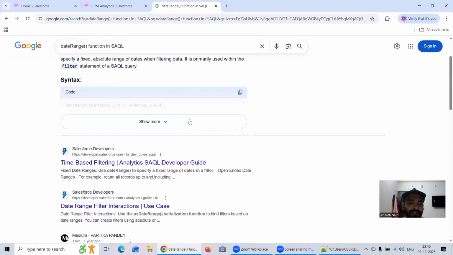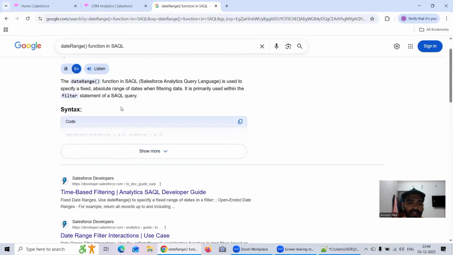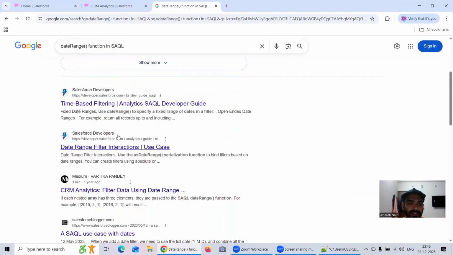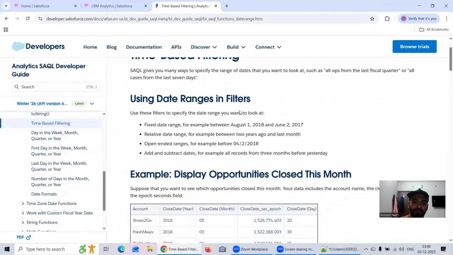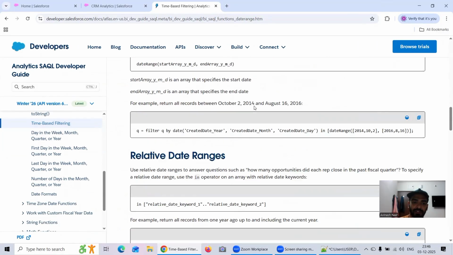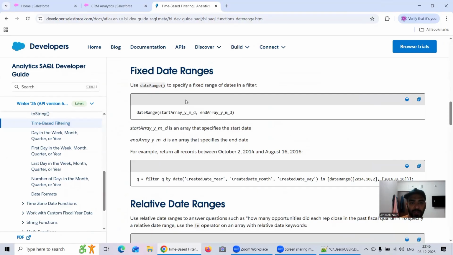So let's understand this date range. So we can take the help of Gemini, of course, 100%. But let's go for the document. Okay, directly let's go to the Salesforce document itself, where we can also have further understanding of what this is about, a date range. Okay, so here, as you can see, use date range to specify a fixed range of dates in a filter. So through this date range, this is the complete syntax if you see.